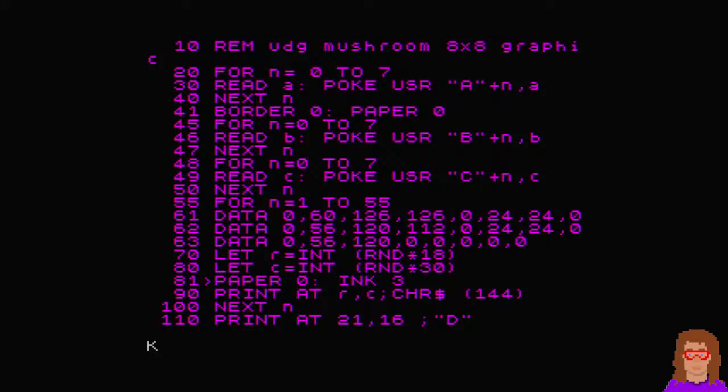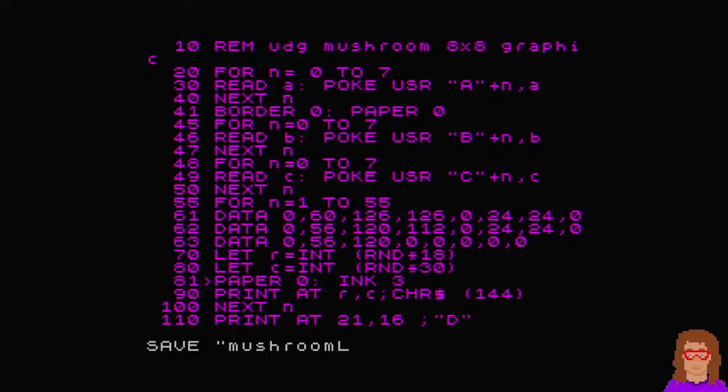I don't know if it's worth saving this. Oh, actually, it is worth saving this. Yeah, it's worth saving. Mushroom.